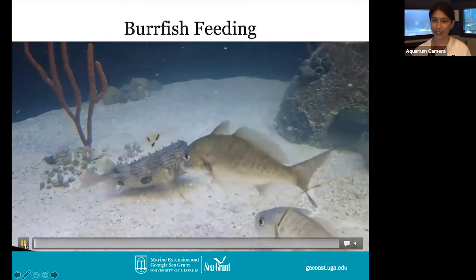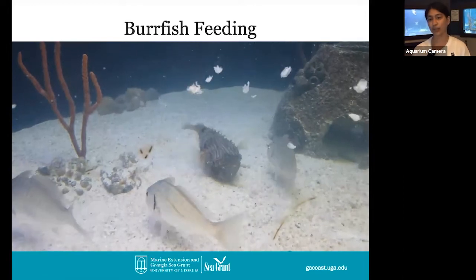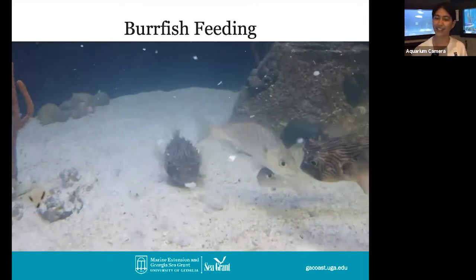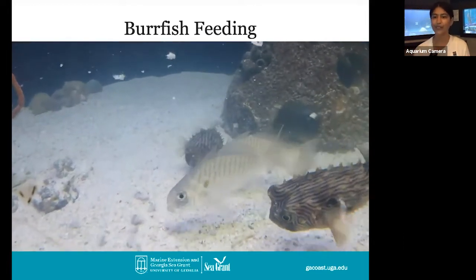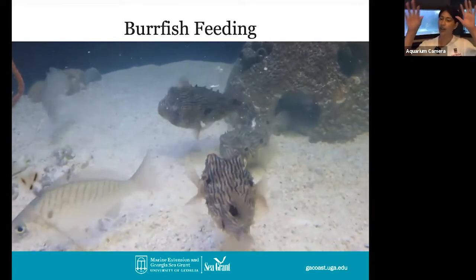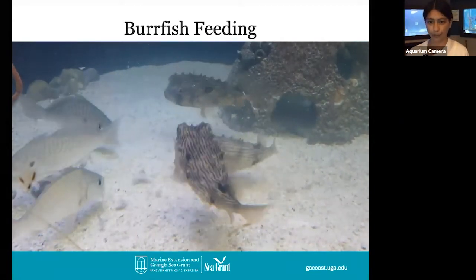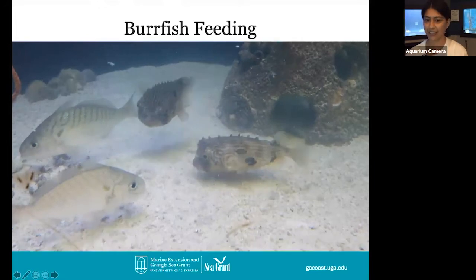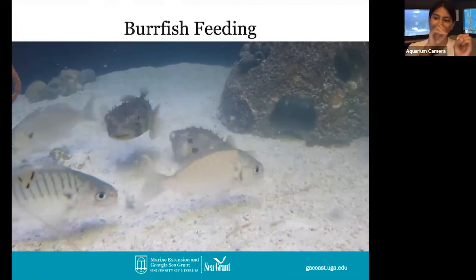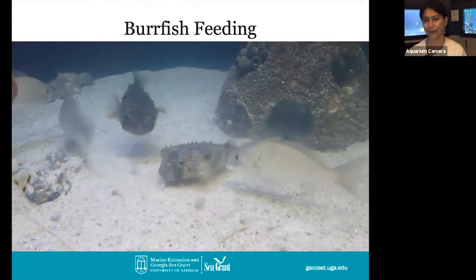So all of our animals here get a mix of fish and shrimp that we also trawl for, and something called gel food. We will make our own food made of fish meal and gelatin. So it's kind of like fishy jello with some vitamins just to make sure they're getting all the proper nutrients. But as you can see, that food is kind of falling on the sediment of their tank, and they will eat it off the floor and not eat the sediment. So sometimes we'll see our fish kind of chewing through that sediment and then spitting it out just to make sure that they're getting the food. They will not be swallowing that sediment.